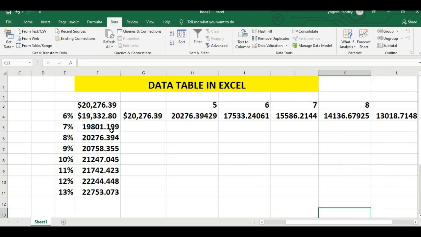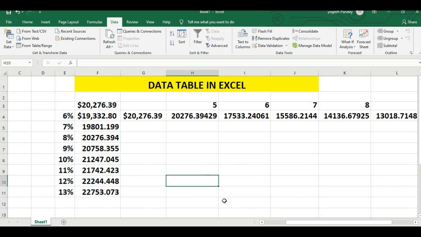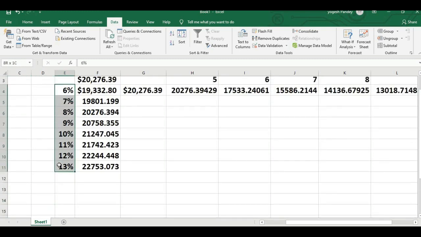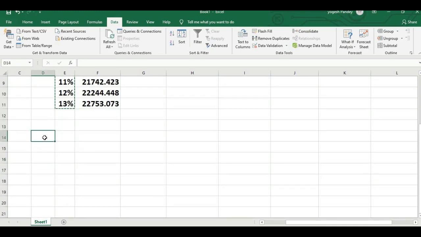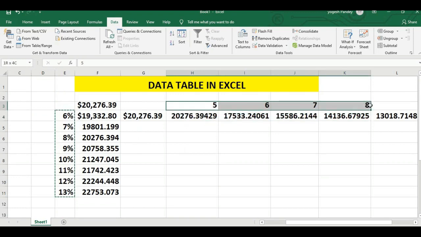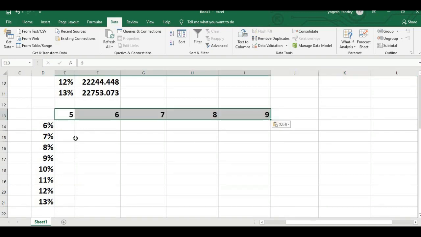This is the way we can use row and column separately. Next, we will use them together. We have an interest rate here, I just copy it here, and we also have a time here, like 9 years is our time.